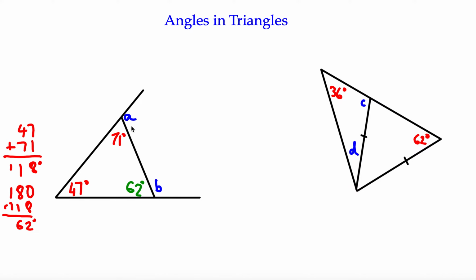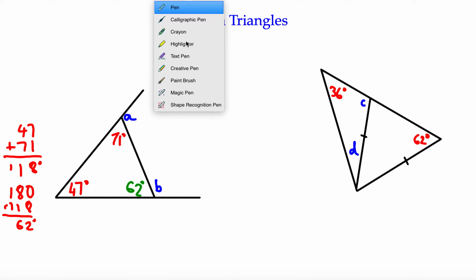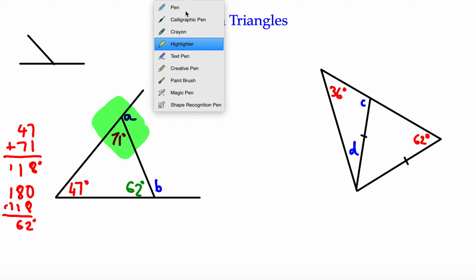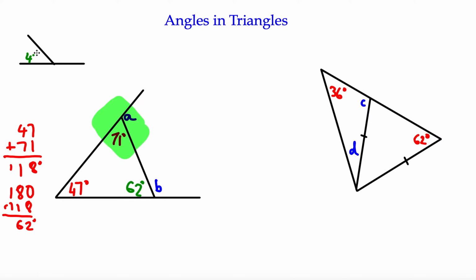Now, in order to get to the outside of the triangle, we've got a couple of ways we can do it, and the main one is to just focus on this section here. We've got this diagram here, just in green, is something that you'll probably come across. It's just a straight line or a straight angle, and we know that if we had a diagram like this on its own, and I said to you, okay, I know that one of the angles, say, is 40 degrees. What's the other one? Well, we know that the whole angle is 180, so the other one would be 140.